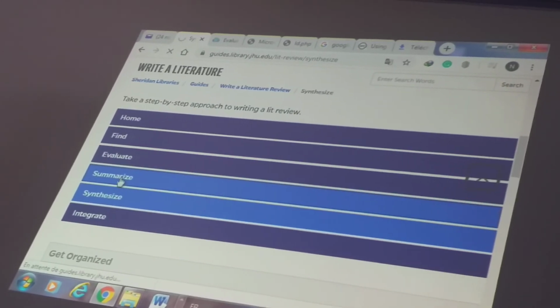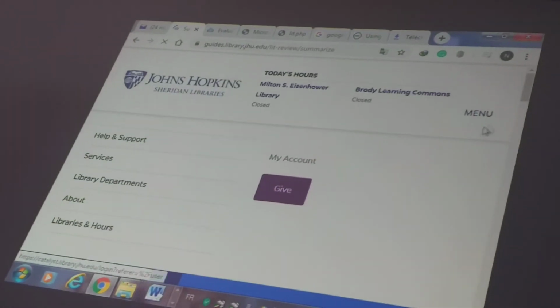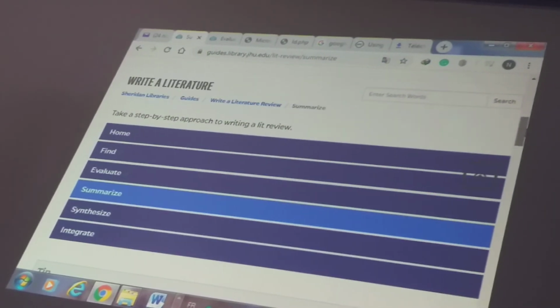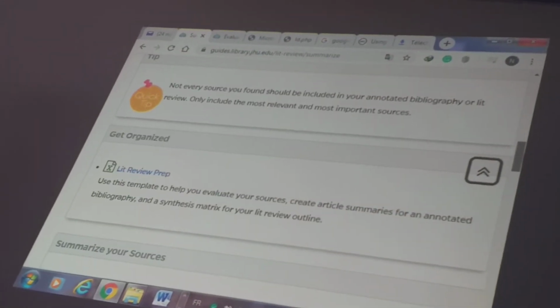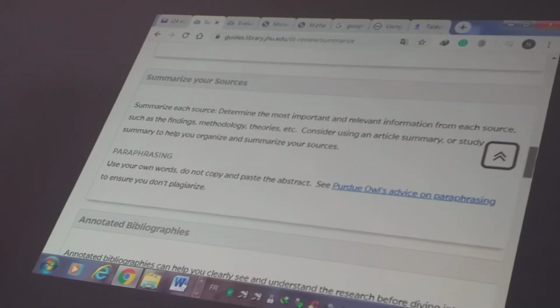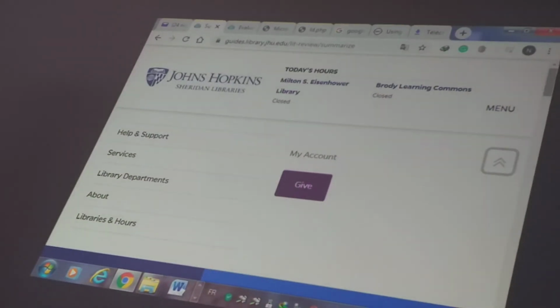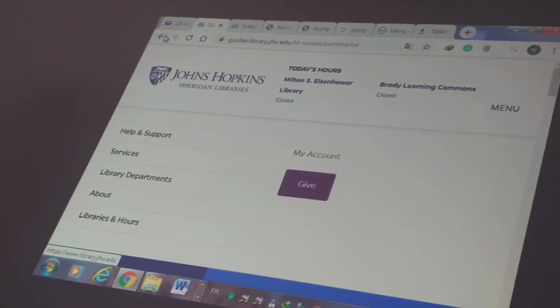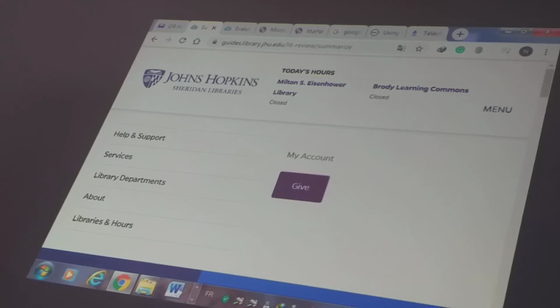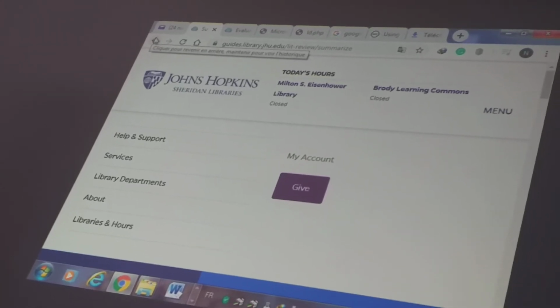Summarizing. Even in summarizing, you find here a template that can guide you, and I will leave it for when we are going to paraphrase and summarize.